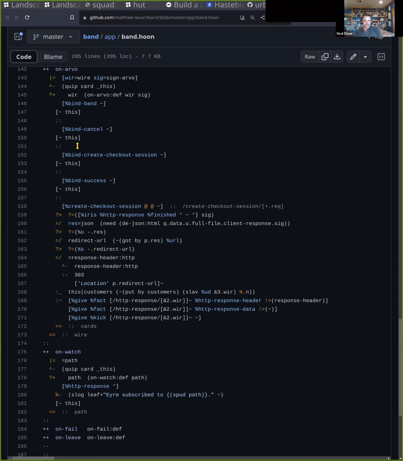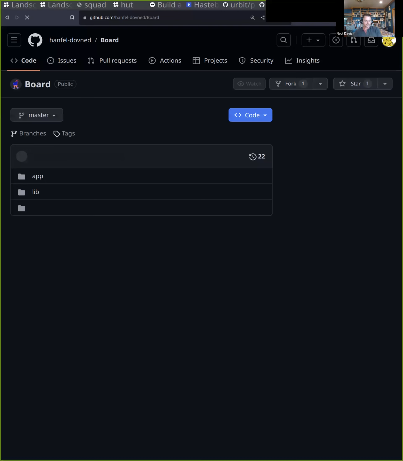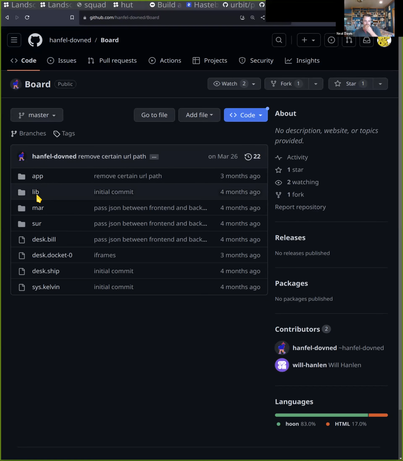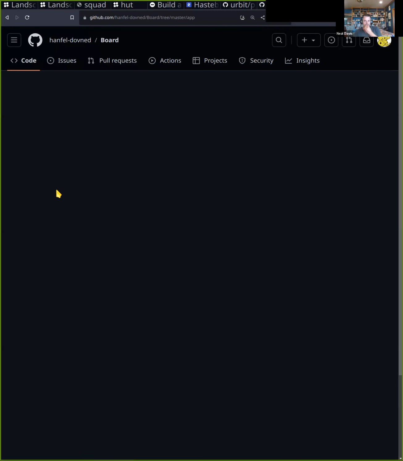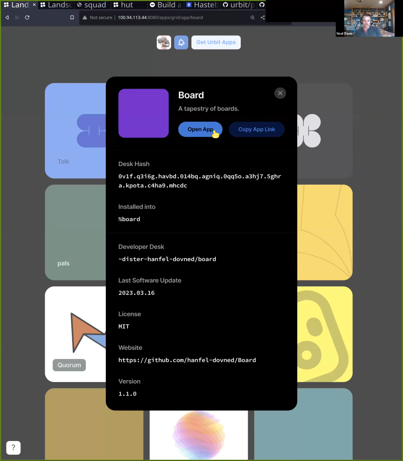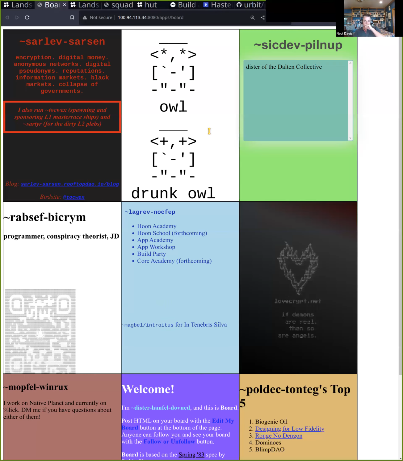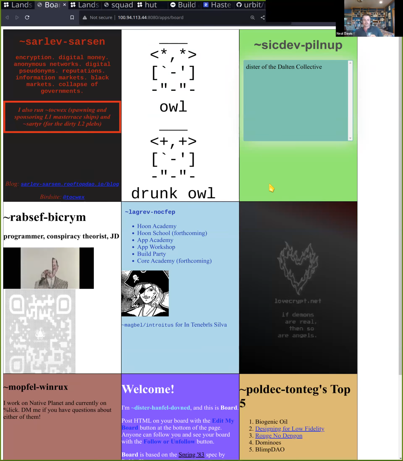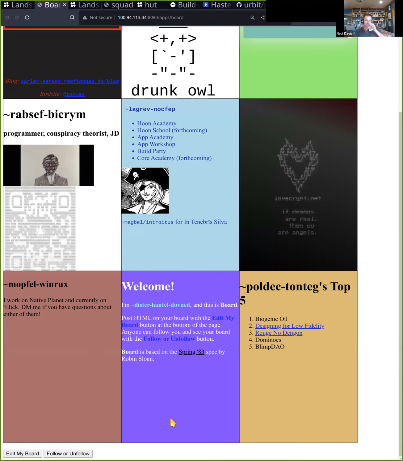Another front end example that's a good simple one is board. And board, if you haven't seen board before, is basically everyone gets to implement a little HTML window front page thing that everyone can see.